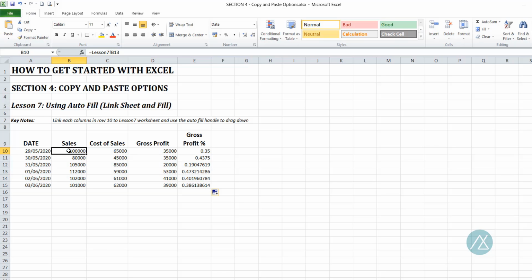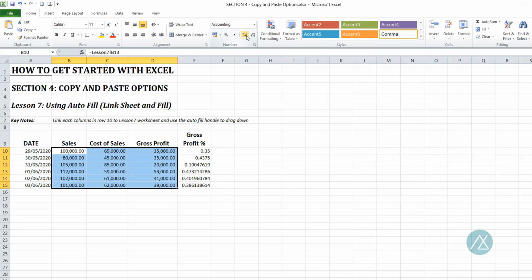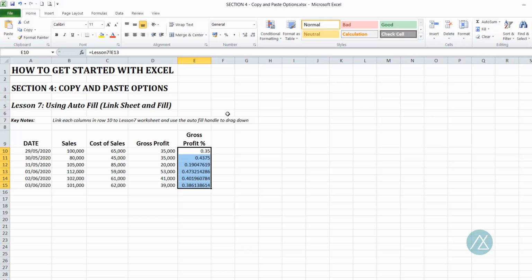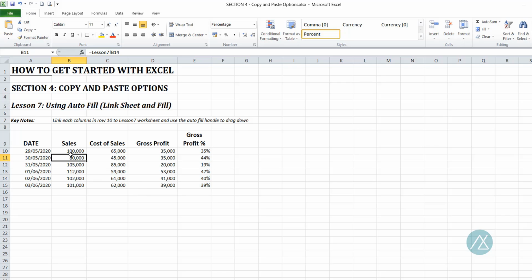Good. So what I'll just do is to format this by applying the comma style. You go to the number section, apply the number style, then reduce your decimal. Good. And I'll also apply the percentage formatting to this. So you see that the same formatting has been applied and each cell is linked.